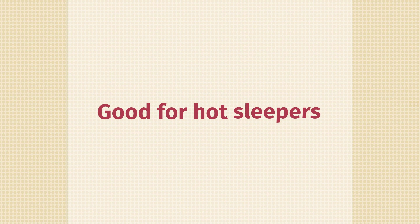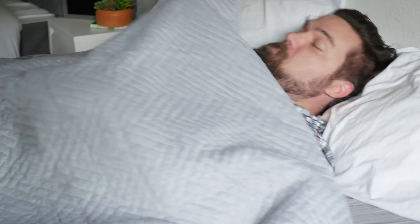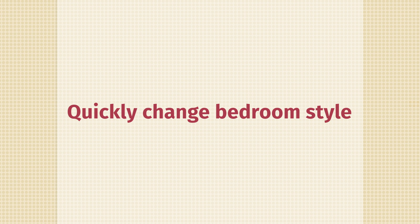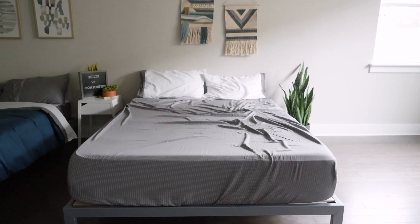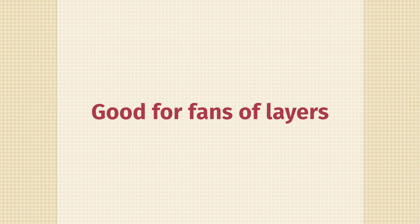Who should get a quilt? I think quilts are a very good option for hot sleepers — in general, quilts are going to be thinner than comforters and sleep a little bit cooler. If you overheat at night, I would definitely take a look at a quilt. Also, if you want something that will add a different look to your bed very quickly, a quilt can do that — especially something with a wilder, rustic, or vintage design. And if you want a layered look, a quilt pairs very well with a comforter.